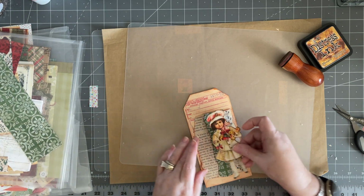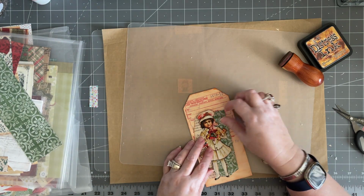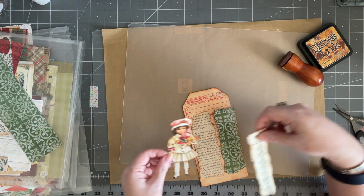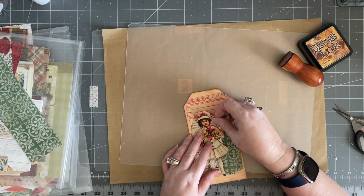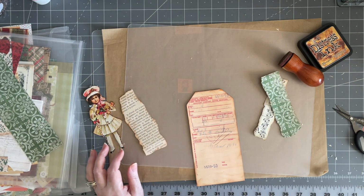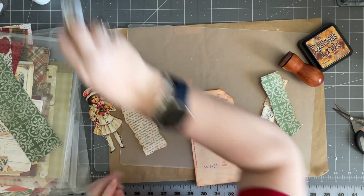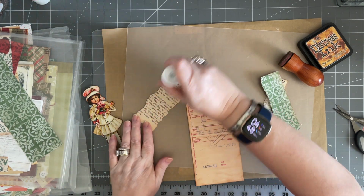Let me see if that's going to be what I need. I wonder if I would be better putting that right on the edge. No, I know okay. Just driving myself crazy here. Let's do something else. What do I need? Yeah, glue stick. I got all kinds of glues here. Which glue do I want?